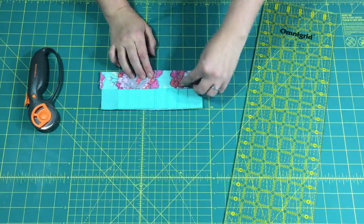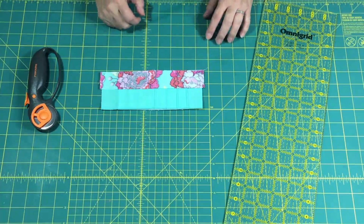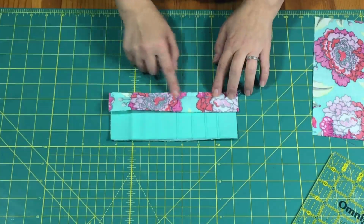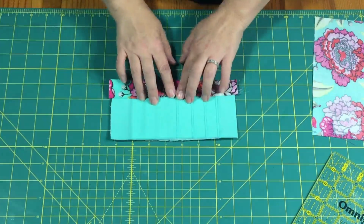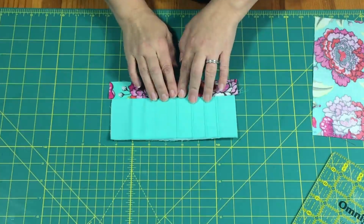And then what you're going to do is stitch along this edge right here, and then I'll do that. Okay, so we're back. I've stitched right here. I'm going to flip it over and I'm going to press. Now, this is a very important step. When she says press, press it.